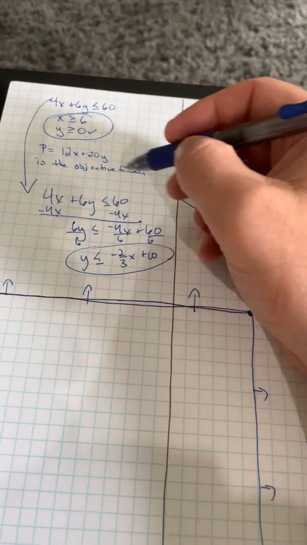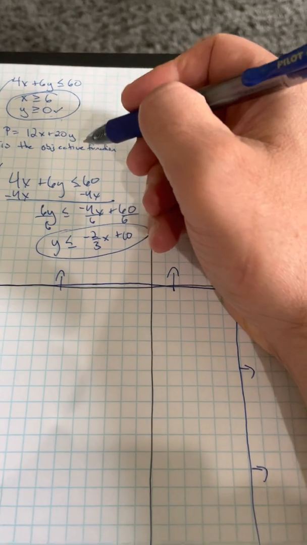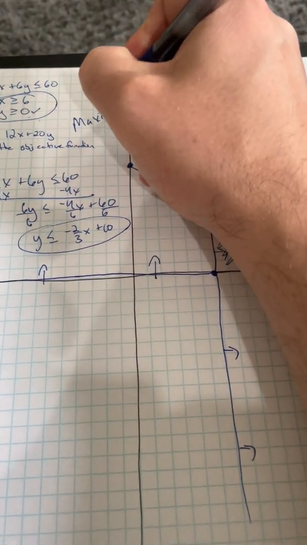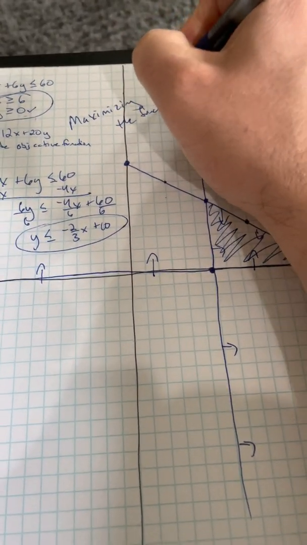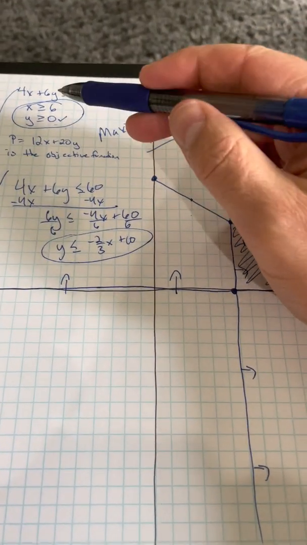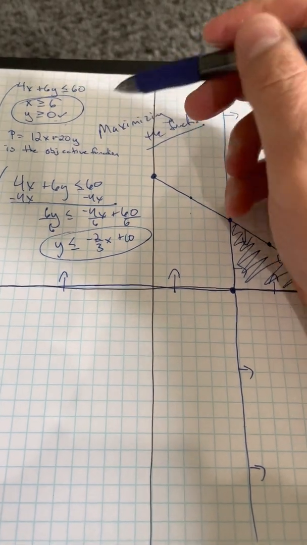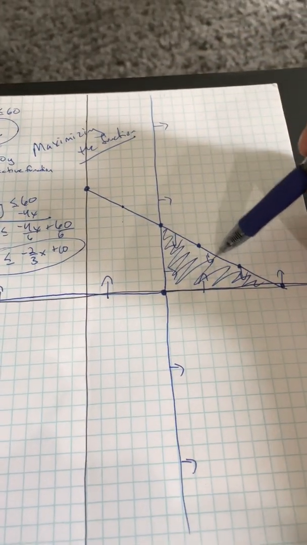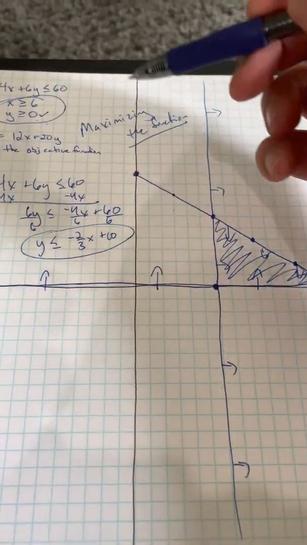Now let's get to this objective function. Right? So P is equal to 12x plus 20y. Basically, what this is, is something called maximization, or maximizing the function. What this means is, typically it's price or cost, but I want to avoid that for now. It's just a way that we can maximize, meaning which of these vertices gives us the biggest bang for our buck, meaning gives us the highest number.